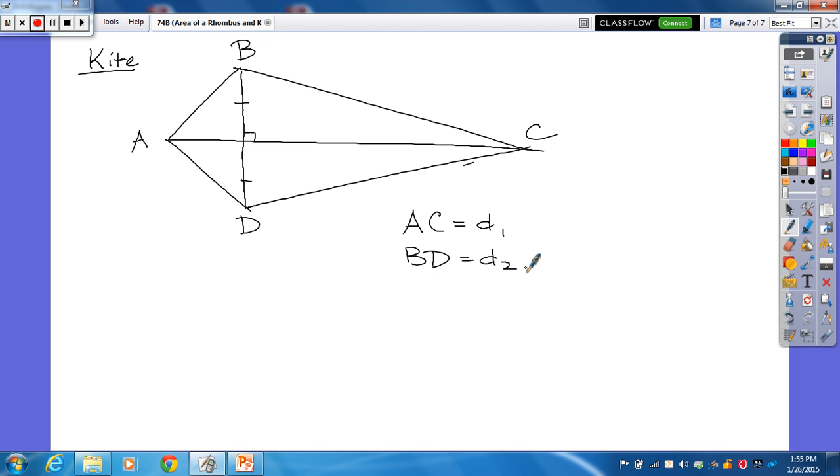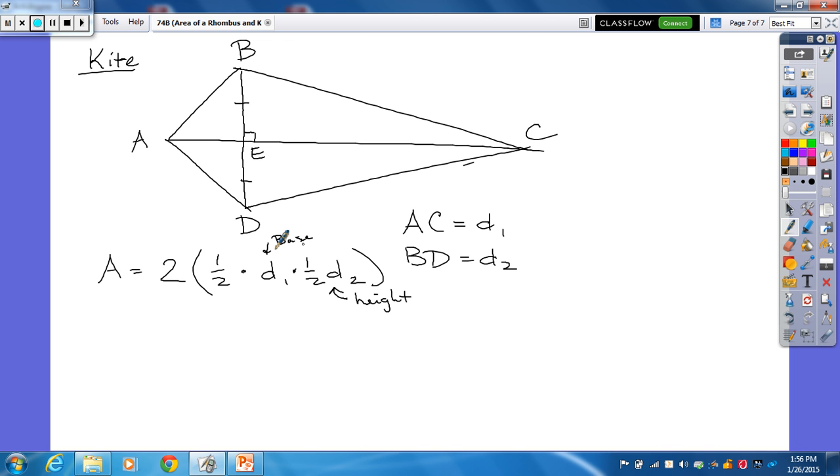Okay? So the area of this triangle up here, again, we're doing 2 of these because both triangles will have the same area. The formula for the area of a triangle is 1/2 the base. Now this is diagonal 1. Okay, so I'm going to take that entire diagonal length, diagonal 1, that would be the base again of our triangle, times the height, which would be this length right here being perpendicular to the base. Now, if I'm going to go from E to B, you notice that this length here and this length here are the same. So E to B is actually half of BD. So I'm going to say half of diagonal 2. Again, that is going to be the height of your triangle. Okay?